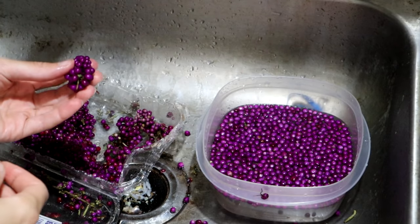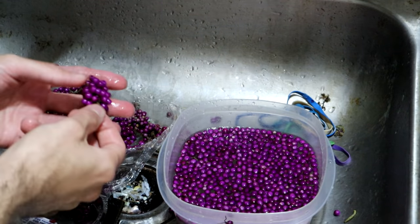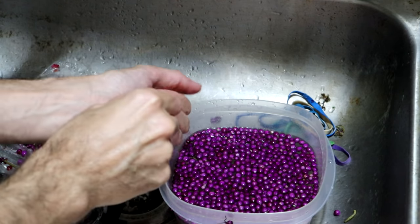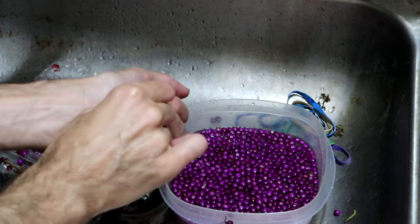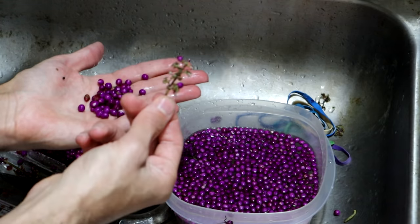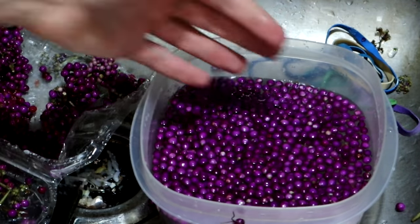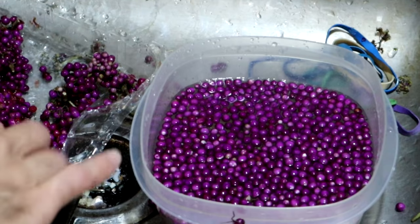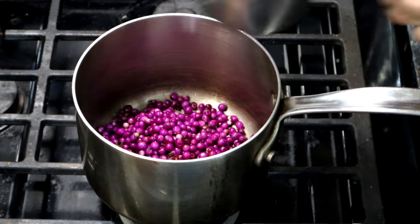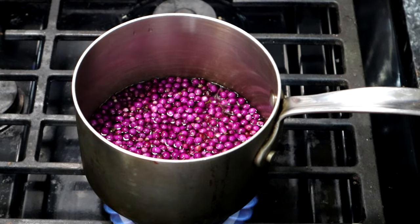So let's try cooking it. To prepare your beauty berries, what you do is you take them off of the stem and you wash them. I've just been putting them into this little tupperware full of water to kind of loosen up some of the debris. You just take the whole stem and kind of pull off the berries lightly. As you're doing this, you should look out for any berries that are damaged or don't look good. Get rid of the stems, then they go into a little bowl of water. Sort through this a few times to make sure you're not eating anything you don't want to eat. One cup of beauty berries removed from the stems and cleaned, one cup of water, and bring this to a boil and let it cook at a low boil for about 20 minutes.